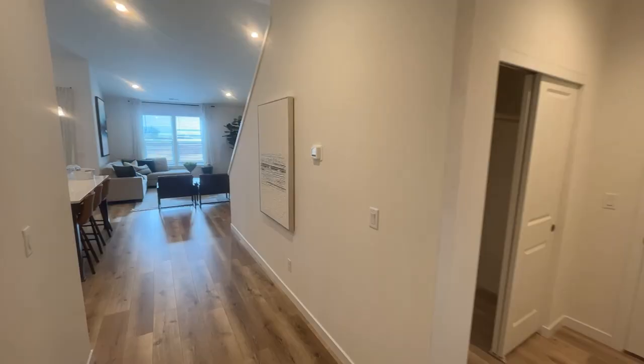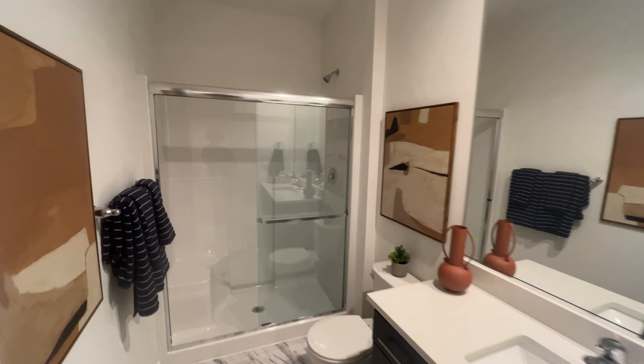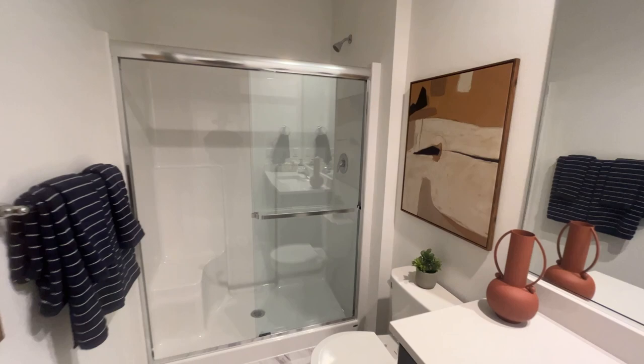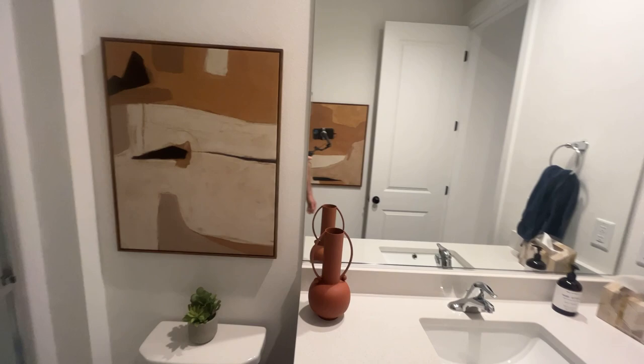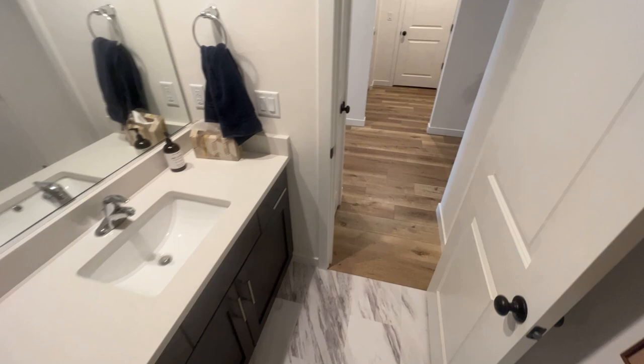To the left, we have our first bathroom. Beautiful tiled floors. I love the simple inset one-piece shower — easy to clean, no grout lines. Nice, big, spacious, about a three-by-five shower pan. Nice toilet. Simple, sturdy cabinets — you can see plywood box construction. Doesn't have the soft-close. Again, this is the economy model, so this is basically a beautiful solid home with few bells and whistles, and just the beauty of the layout.